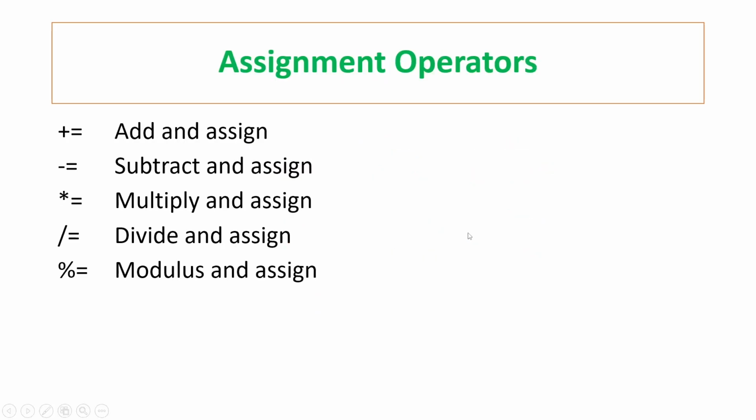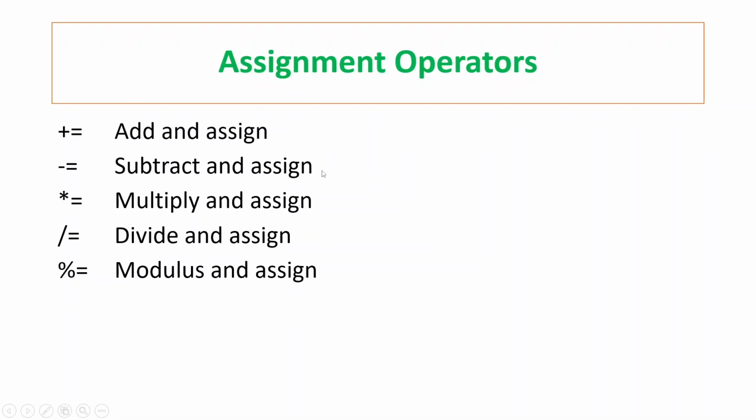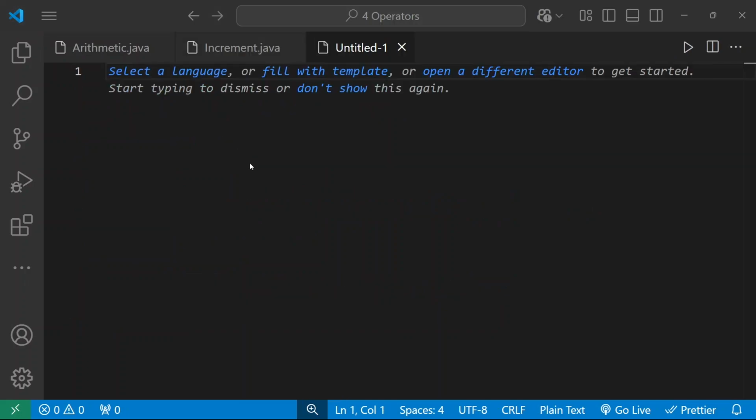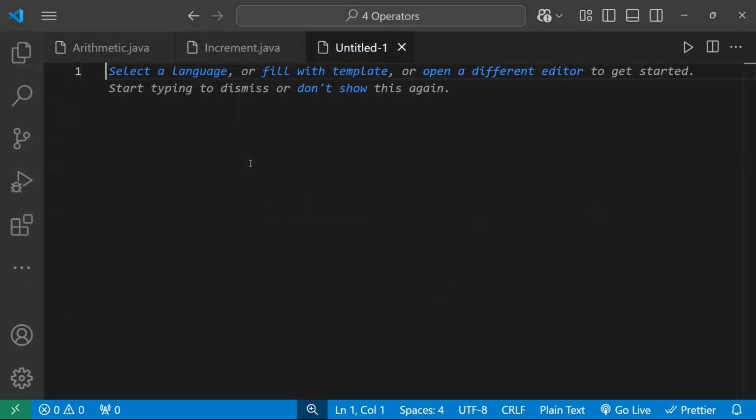Right, so next thing is what? Assignment operator, right? This is the shorthand version to assign a value. That means add, subtract, multiply, divide or modulus and put the output into another variable. So we'll do one example. I'm going to create a new file, assignment.java.